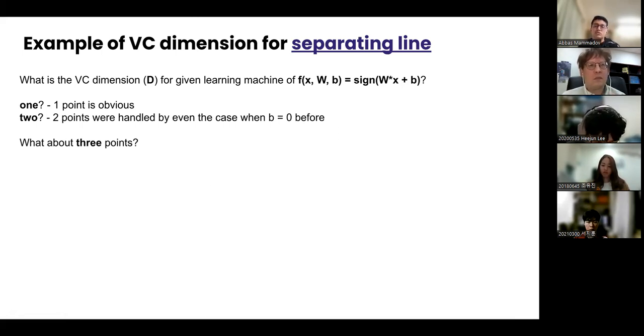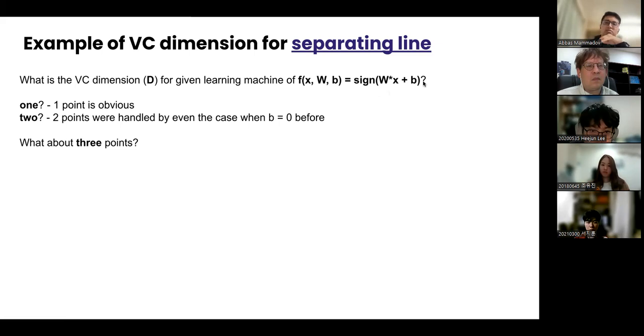Actually, this equation is very familiar to you, I'm sure, because if you worked on machine learning, you will remember that we are always applying this linearity in between the input layer and the hidden layers, different channels, and then we apply some non-linear activation functions. But before doing that, we are always doing this linearity, and it is very important, and we call this w a weight and b a bias. That's why this VC dimension is related to machine learning, and we will see how it's applied. And in this case, we have just a separating line.